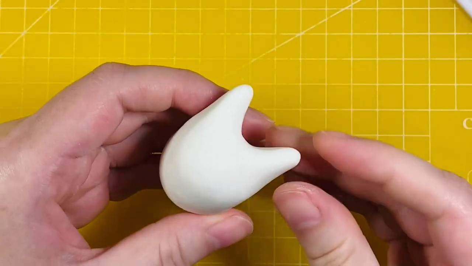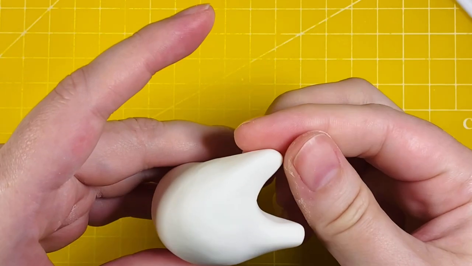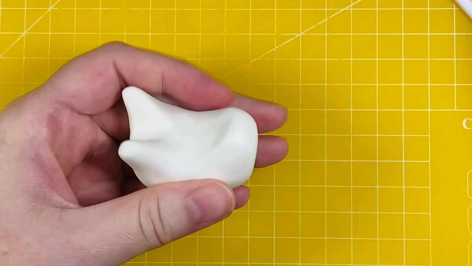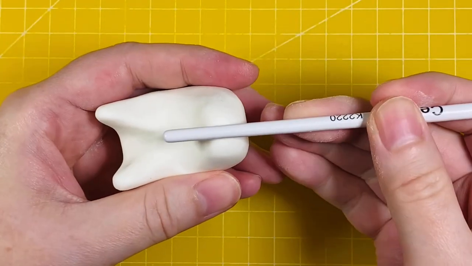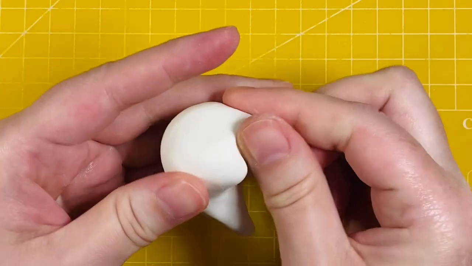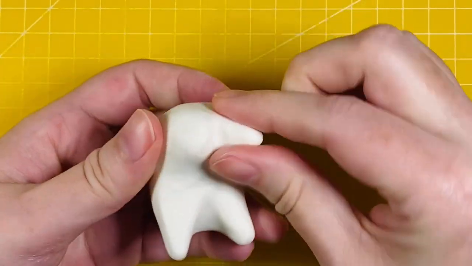You can use a modeling tool to split the paste a little bit further up into the body just to increase the length of the legs. I'm also going to be patting the ends of the legs just to flatten them off and square them a little bit so they don't end up as points. Then you want to go to the opposite side of the body and repeat this again to create the other legs.